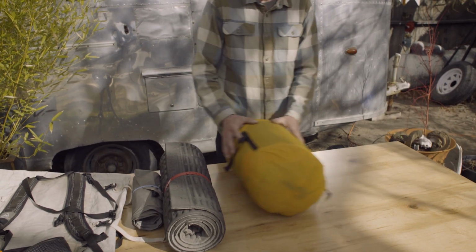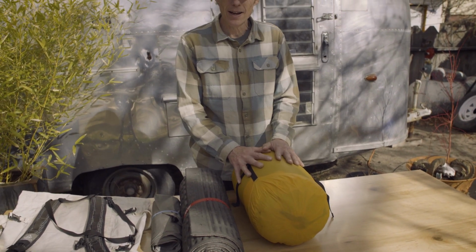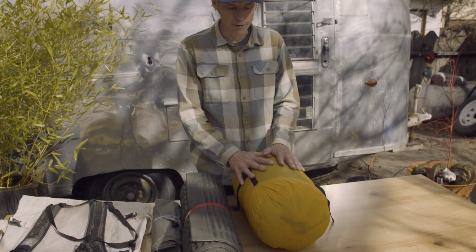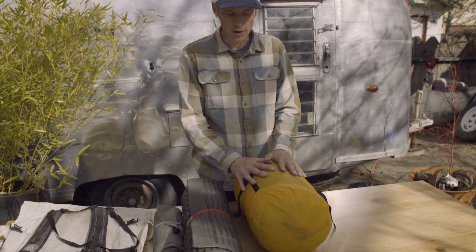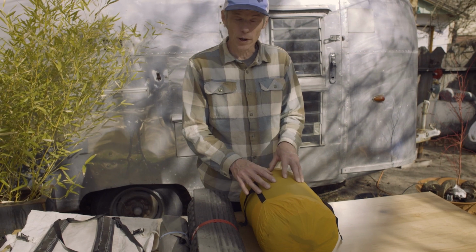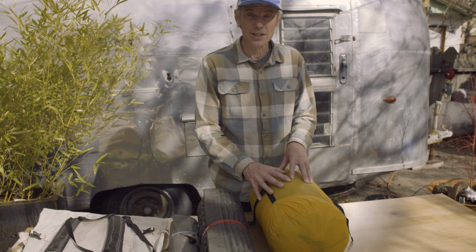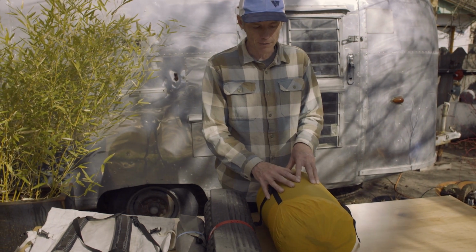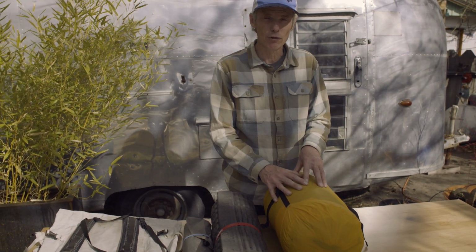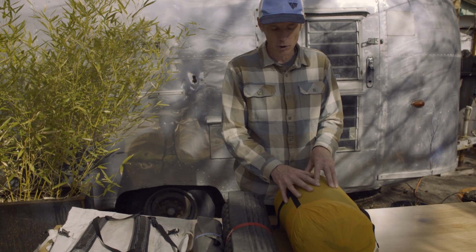And then sleeping bag. This is a Mountain Hardwear 20 below bag, which I think is adequate for almost everyone for a standard Denali trip. A lot of people will bring a 40 below bag. I think a 40 below, given the clothing system that you have and the options for sleeping a little warmer, is overkill for most people. But if you sleep particularly cold, you might want to consider a 40 below bag.